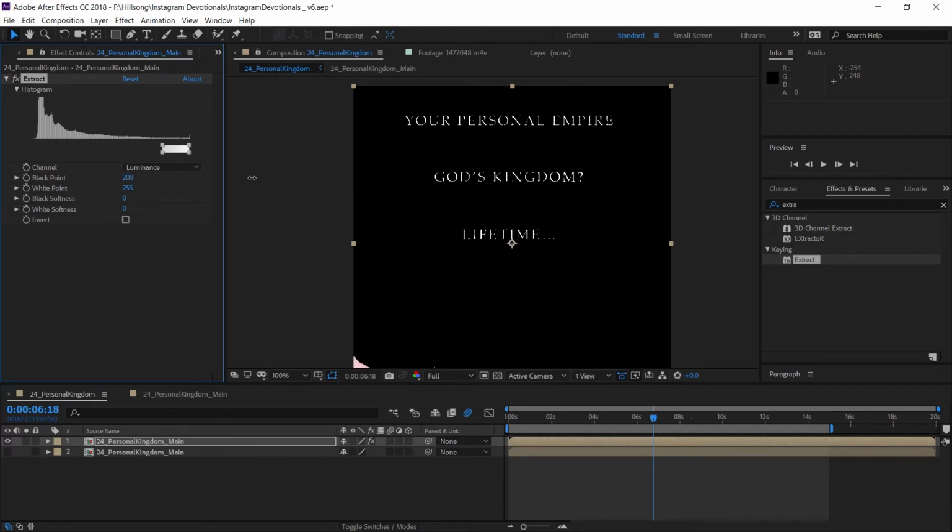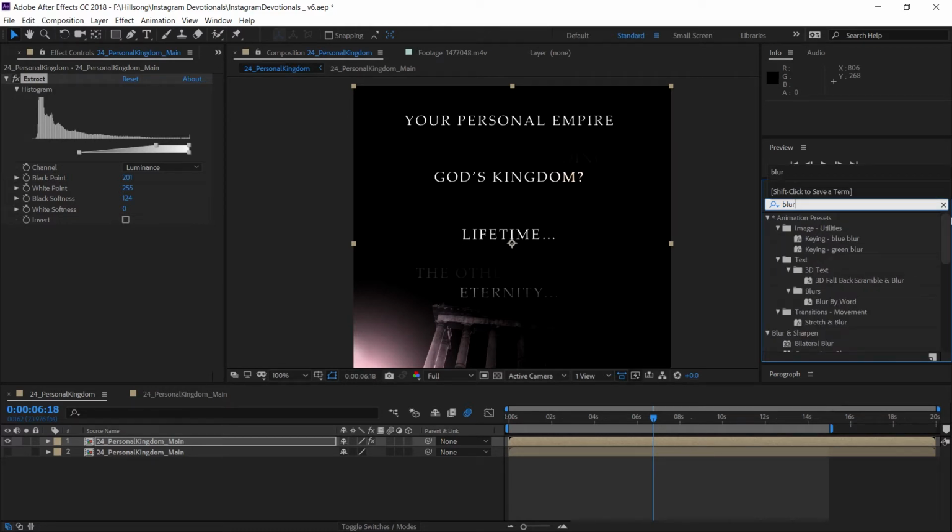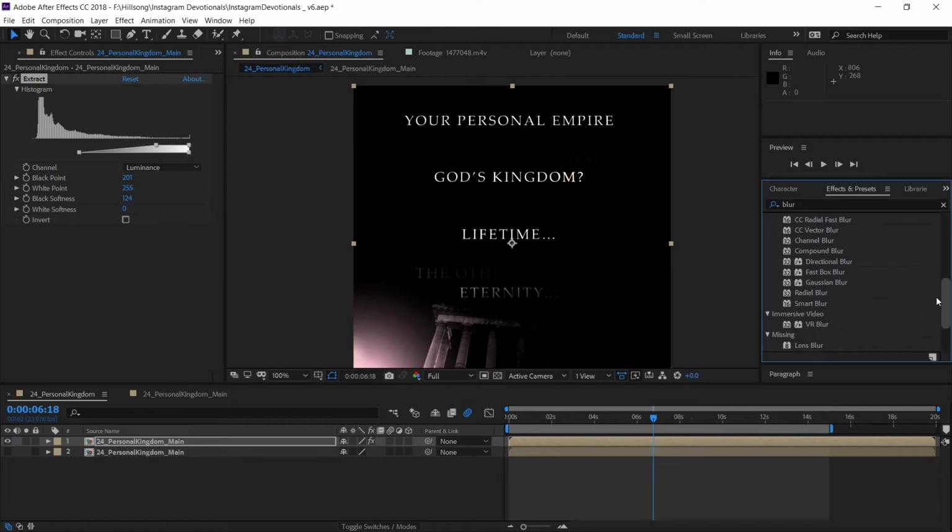Maybe a little bit of the text, a little bit of the lens flare, maybe a little bit of the item there. I'm gonna add a little bit of softness. No, sorry, it would be black point softness. Let's do that one. There you go. A little bit of softness in here. And then I'm going to do a blur, but only a horizontal blur. That's going to make this horizontal line.